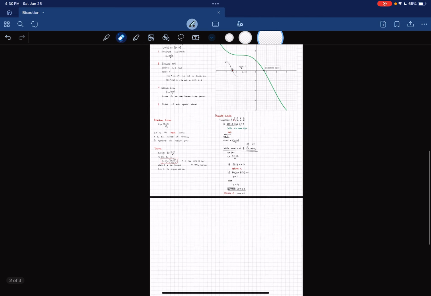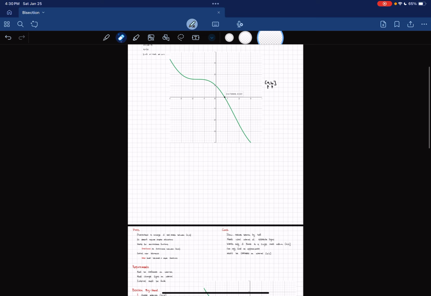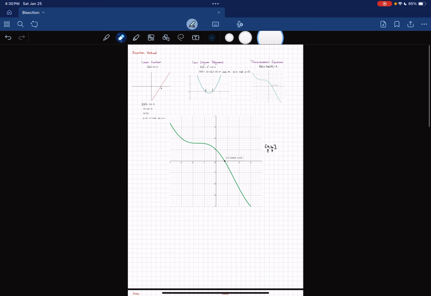And that's about it. I really hope you understood everything. I know it took long. But I really wanted to be very thorough with it because this is one of the very basic methods and it's the backbone of computational, which is for root finding. So I hope you guys learned something.